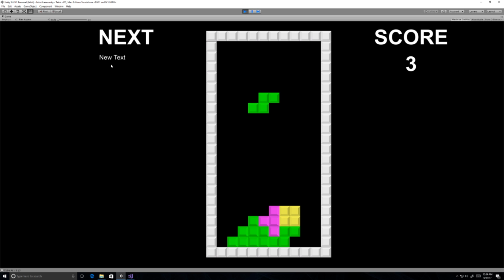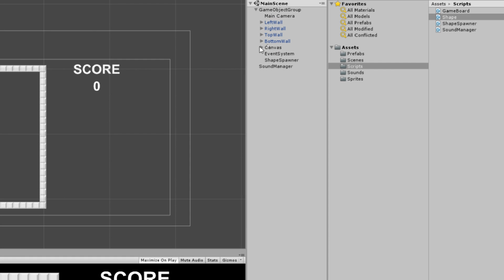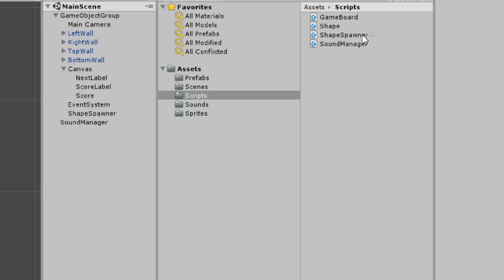Now let's get rid of this guy and then put the next shape inside of there. Alright, so very first thing I want to do is get rid of the myArray thing here. It was useful at the moment, but now it is no longer useful. And we're going to save that, and then we're going to jump into Shape Spawner, which is where we go and display the next shape.